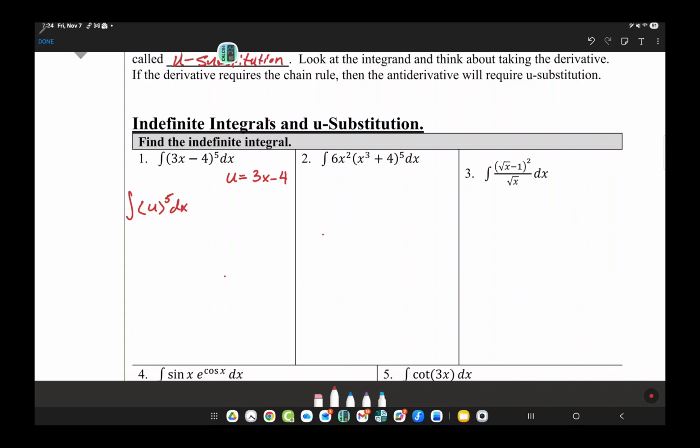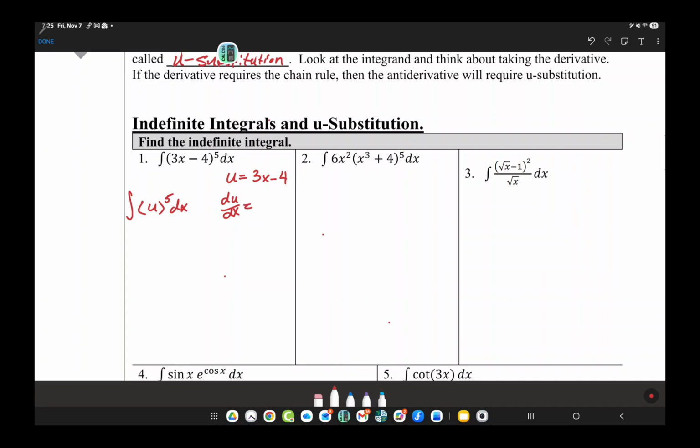All right, but what is the problem we have right now? It's taking the integral according to x right now. We don't have x, we have u. So we need to replace that dx, and we need to have it be du. To do that, we are going to take the derivative of what our substitution du according to x.